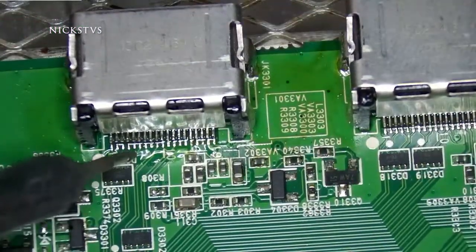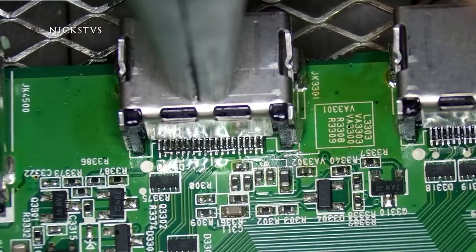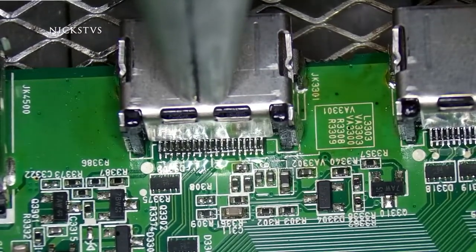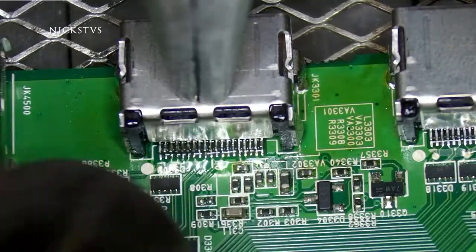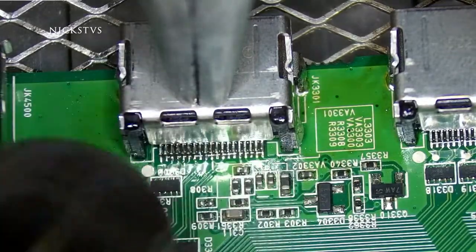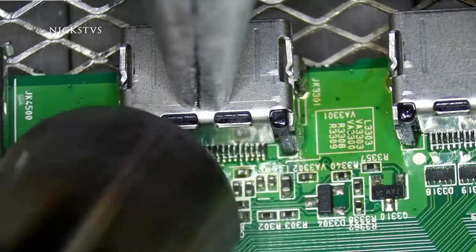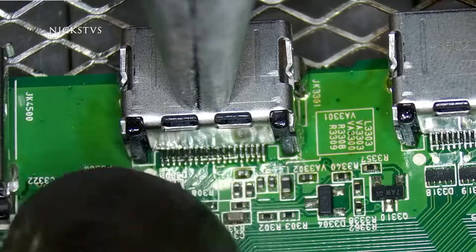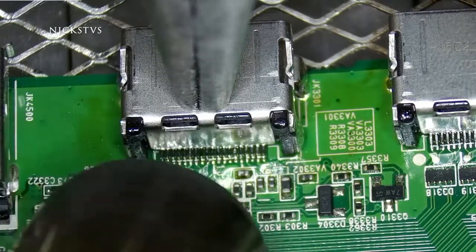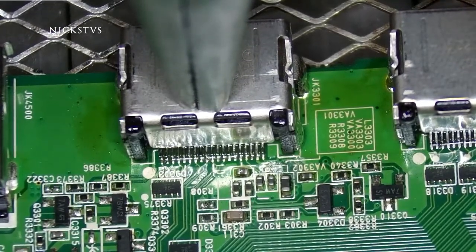We'll add just a tiny little bit of solder. I was touching up the first two with the iron. For this one, I'm going to try and see if I can just get it going with the hot air — I'm going to press down on it and at the same time heat it up with the hot air. I have a lot more pins on that one that are loose and not making proper contact, so I'm hoping to have them all re-flow in one go. That should be enough — keep holding it down until it cools off.